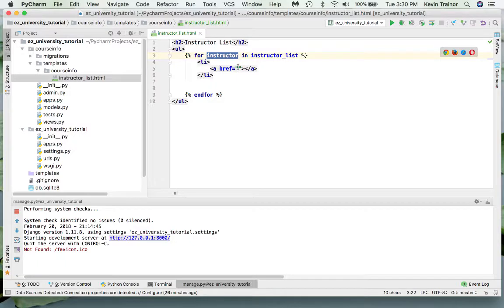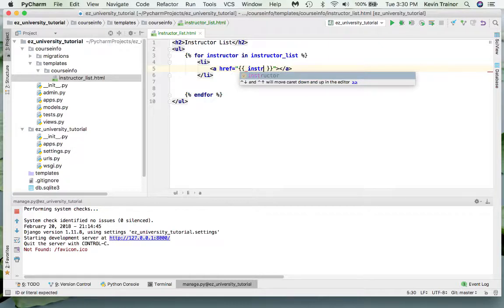And so we can use one of these template tags, the double curly brace, and we need some expression to put in here. And in the Pinkham book, you would do something like this: instructor dot last name.